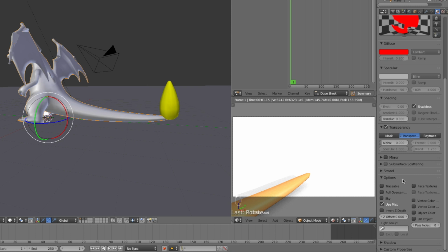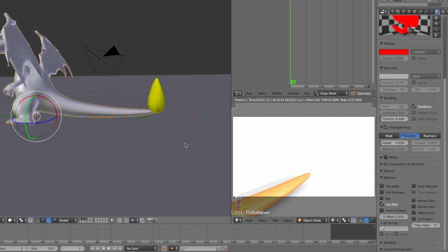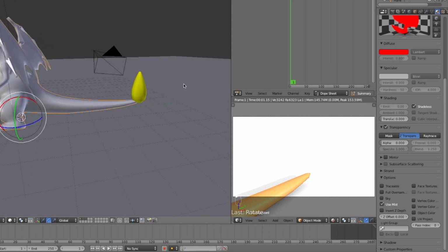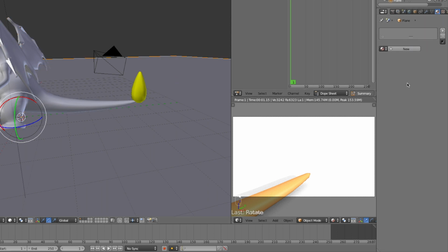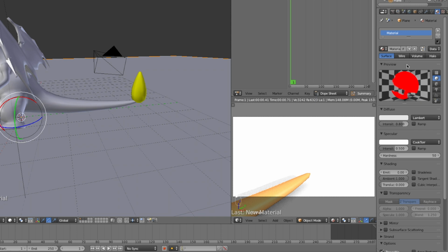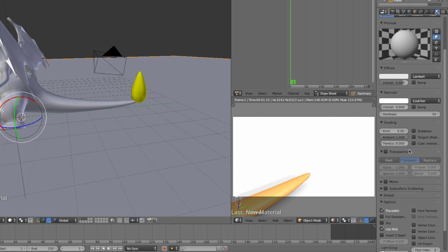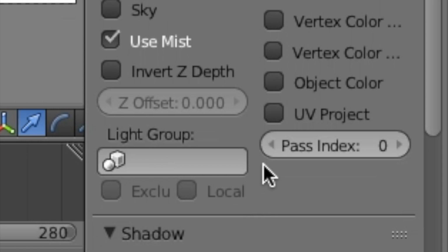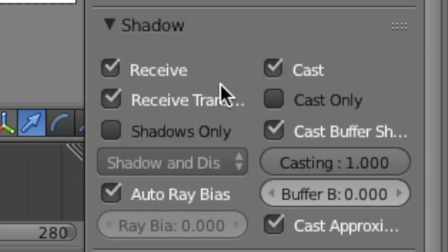So, how do we fix these two things? Well, I'll show you how, starting with the easier of the two problems. Let's select our plane, and then give it a new material. Remember to turn specular to 0, as this could cause some display issues for later. All we need to do to fix the inaccurate shadow is scroll down to the material's shadow settings and turn on Receive Transparent.